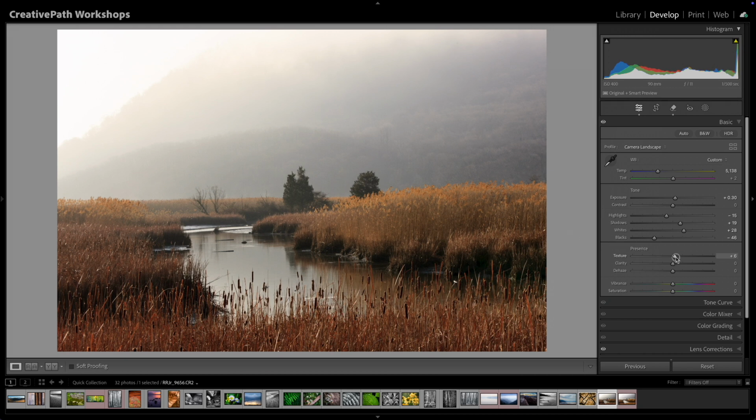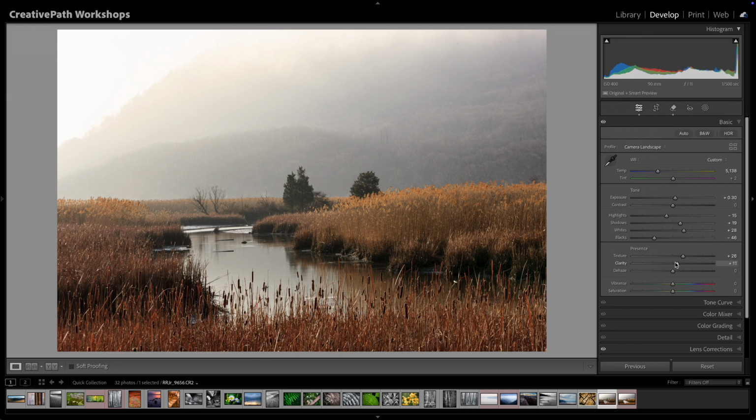Okay, I'm definitely going to use some texture here because that will bring out a lot of this wonderful texture in the foreground. You can see what that does here to these grasses. Really brings out the detail there. I'll add some clarity as well. Not too high in the clarity.